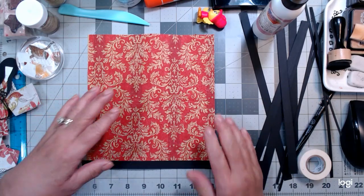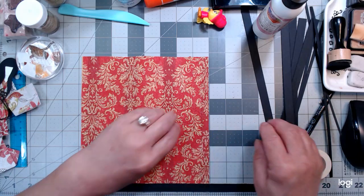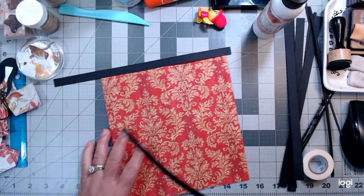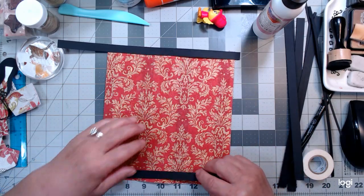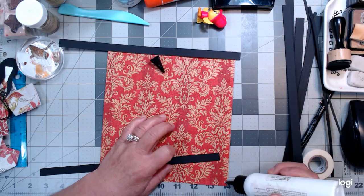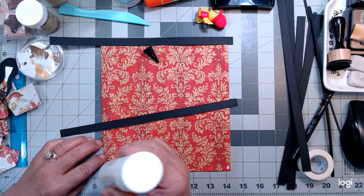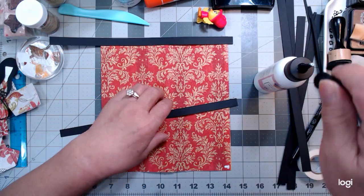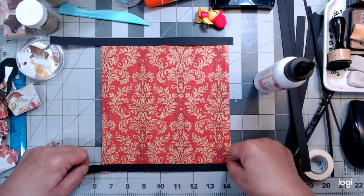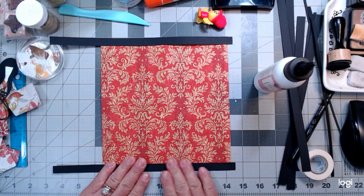So we're tacking these down on its corners. We're not tacking it in the center because we've got to, let's get our other piece. Let's flip this. Okay, and let's put some glue on that corner right here, and right here, and right here. We'll just bring this edge out just a little bit. We'll trim it up, like I said. Line this up, just like so.